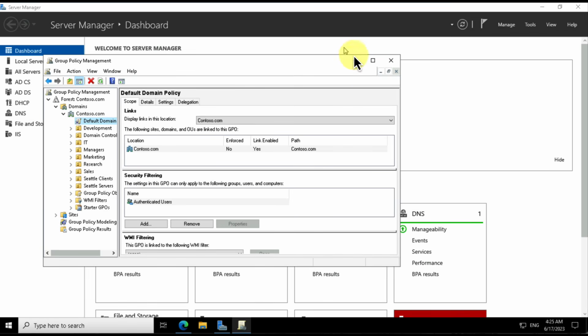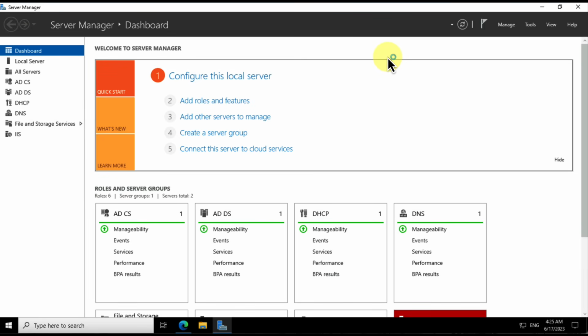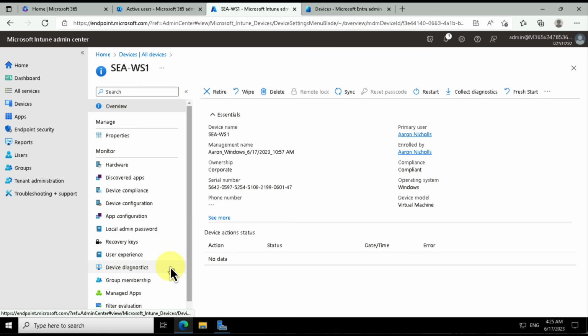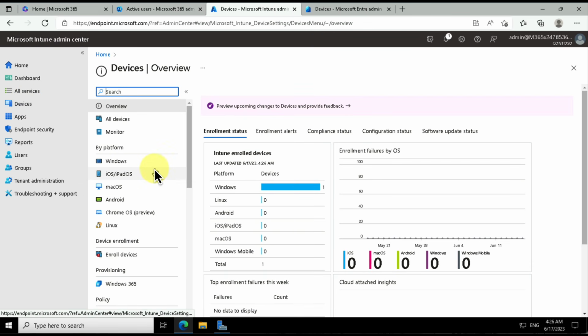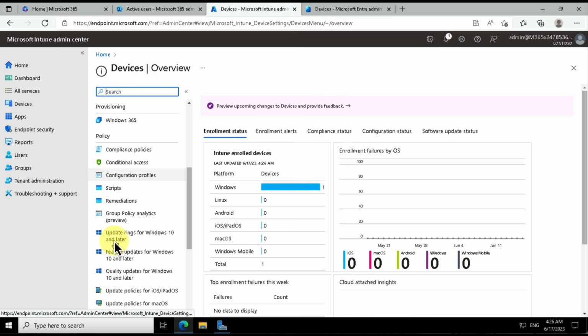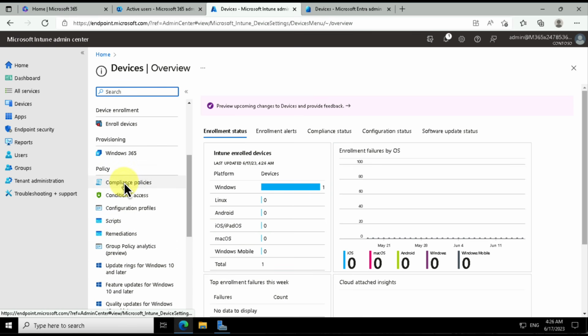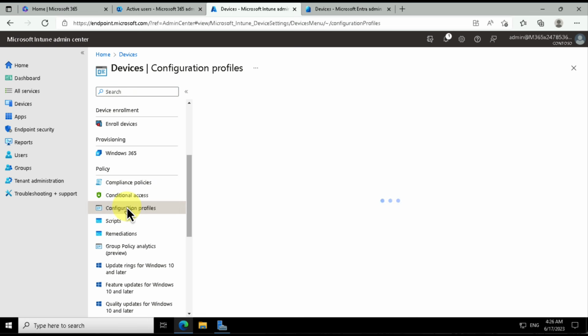So how do we accomplish this then in Azure Active Directory? It's actually quite simple, and again, it's not rocket science. For this, I'm going to come into devices here. Now, we've already talked about enrolling the devices, so the next thing is obviously configuring the devices. So I'm going to scroll down, and we have a number of what we call policies that you can now apply. The first one that I want to take a look at is a configuration policy.